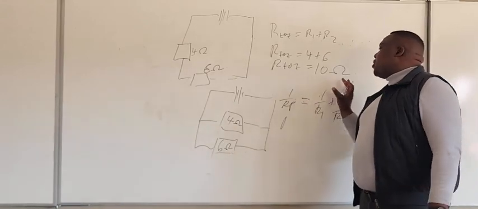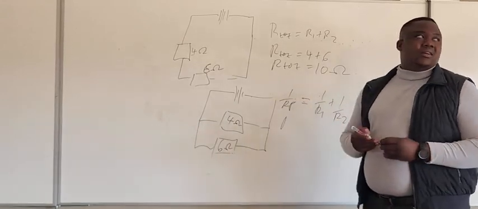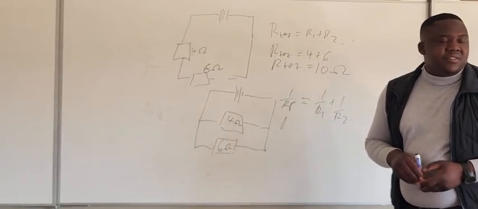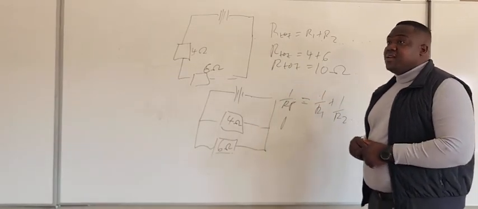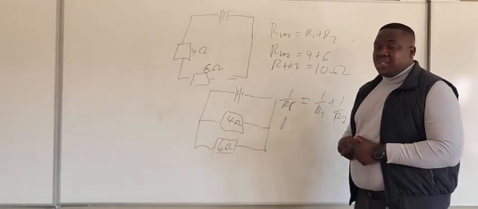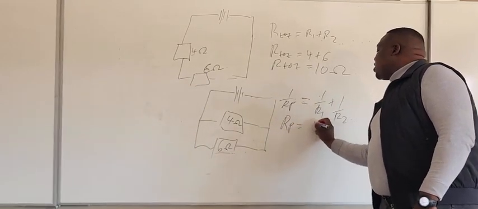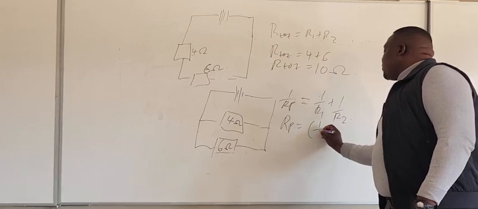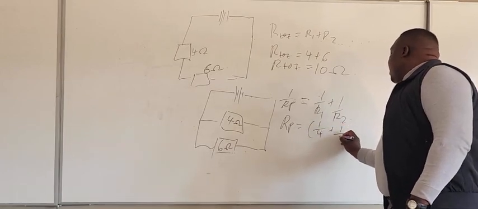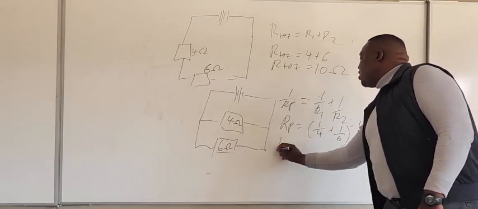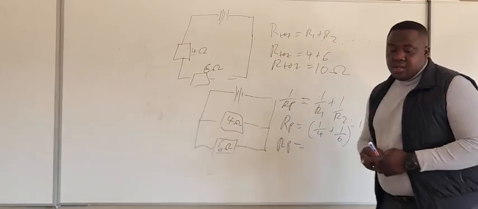Because when you write that formula which has to be to the power negative 1, some teachers who are not very fond of it may mark you wrong. Yes. Okay. Then we have RP is equal to 1 over 4 plus 1 over 6, to the power minus 1. RP, what do we get?